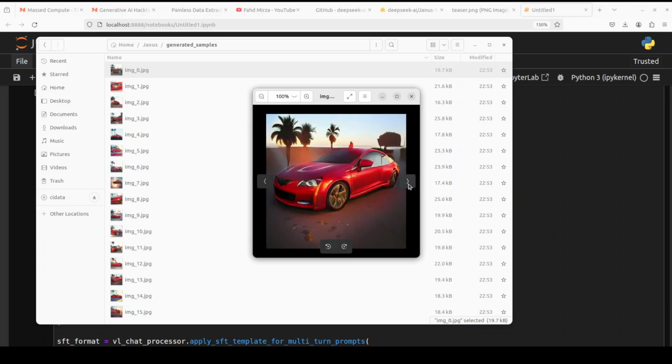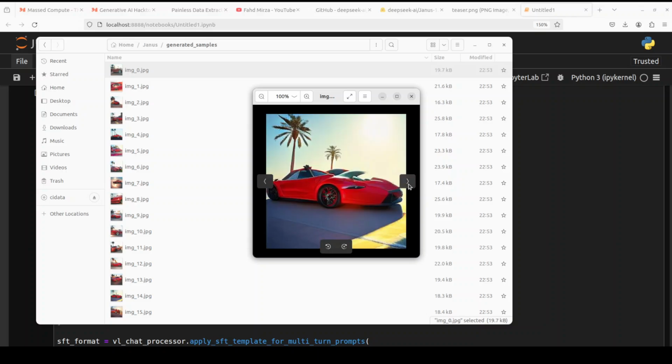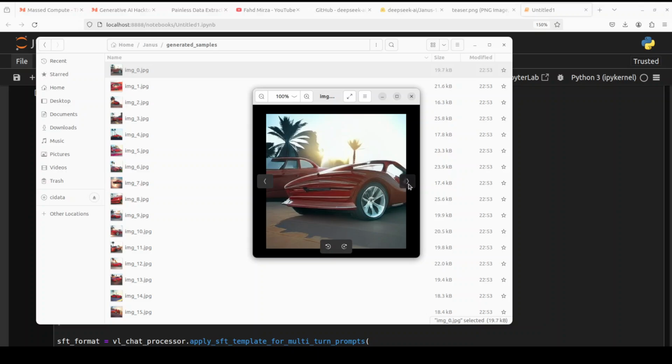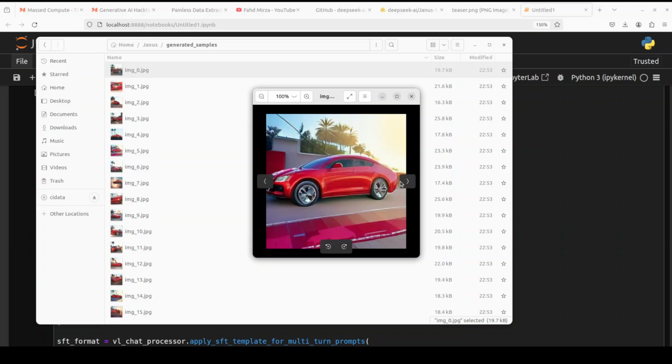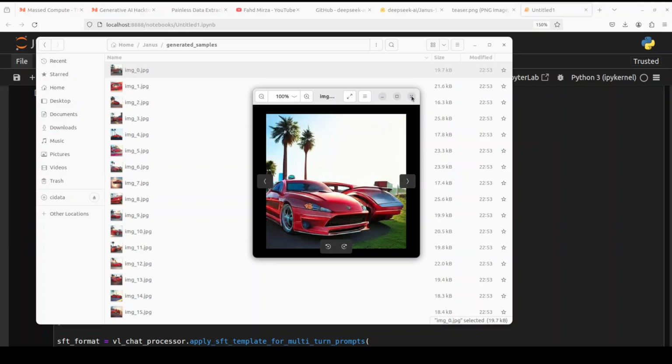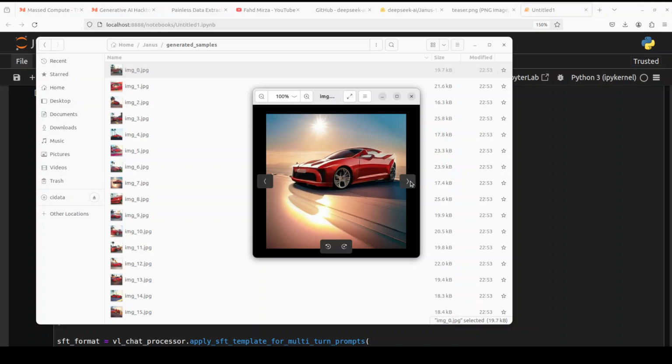And I think I will make another video where we will go with Comfy UI. And I think that will give us better control in order to do this generation. But still, I think for such a small 1.3 billion model, it's not bad at all. This looks good. And look at the shadows. And it's not malformed at all, you know, especially the sun is there and it is at the beach. This one is really good.